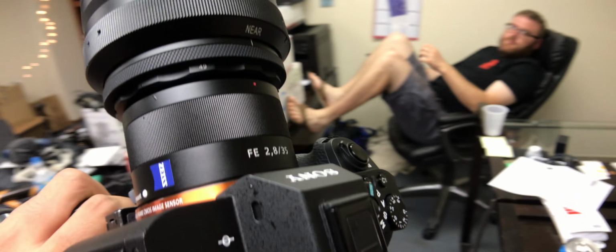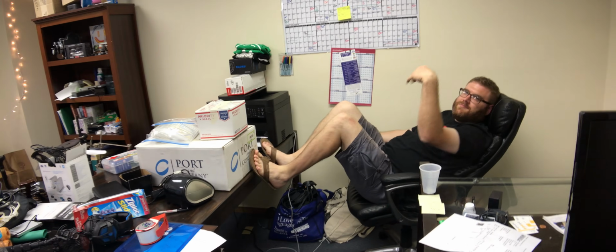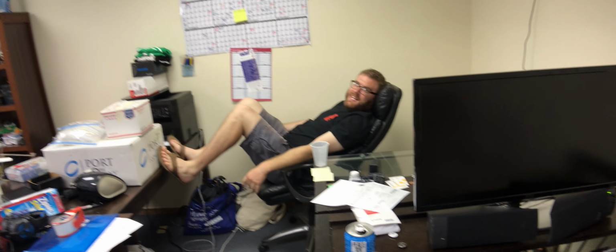I just got a few shots with this camera outside, and I like it. The one thing is that this lens is not a zoom lens, and that makes me a little bit sad. So I can't zoom in on stuff. Can you zoom in now? Right at this moment? Wow, look at that zoom.